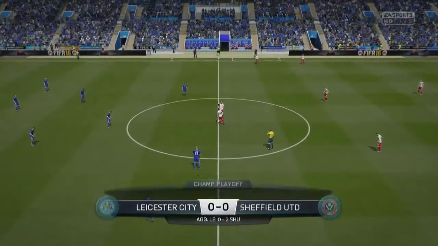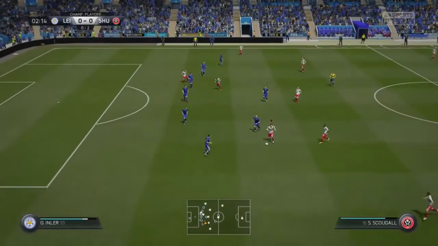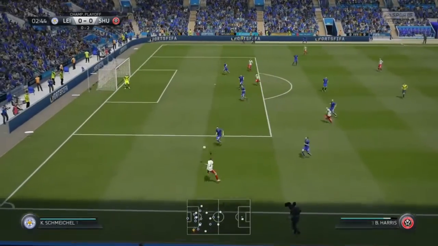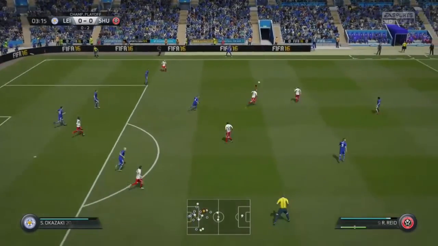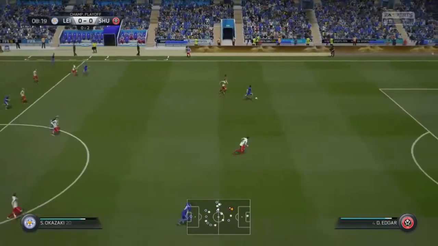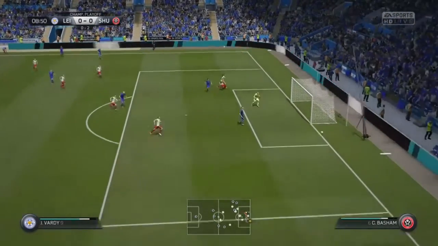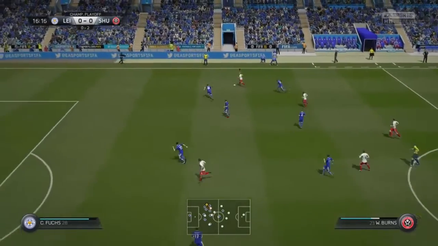So, we go into the game with a 2-0 aggregate lead, and here the game kicks off, and early into the game, this cross is well punched out, as it would have been a dangerous one. But then here, we lose the ball, and Leicester, with a lightning quick counter-attack, should actually do a lot better. I don't know why Okazaki's crossing that one when he could just take it on himself.